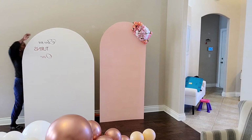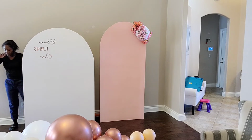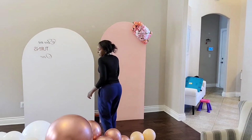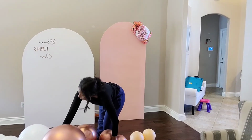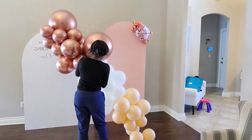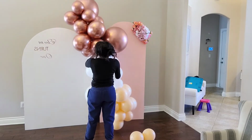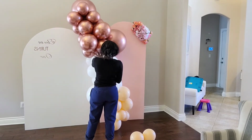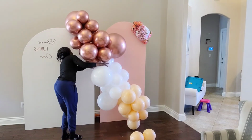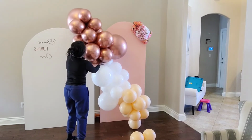Another 260 going in the back. The funny thing is, I end up not using all those. I watched it back and I used just one, which worked out fine. That tells you these garlands don't need much, especially when they're indoors. There's no wind to toss it around. So now I'm just positioning the garland to see where exactly I want the height, and we'll be attaching it here shortly.